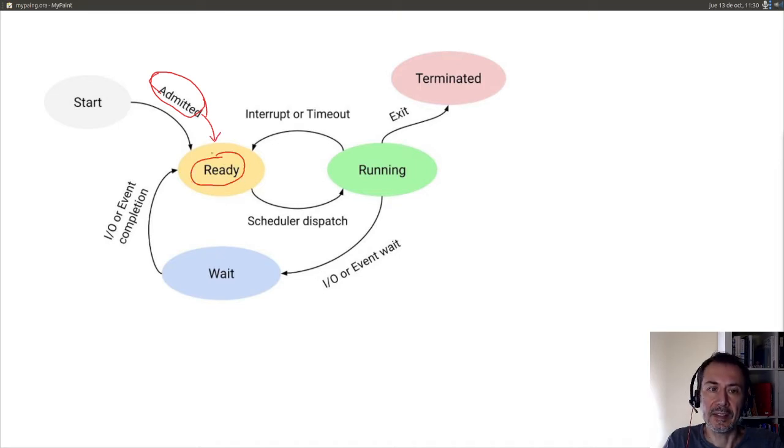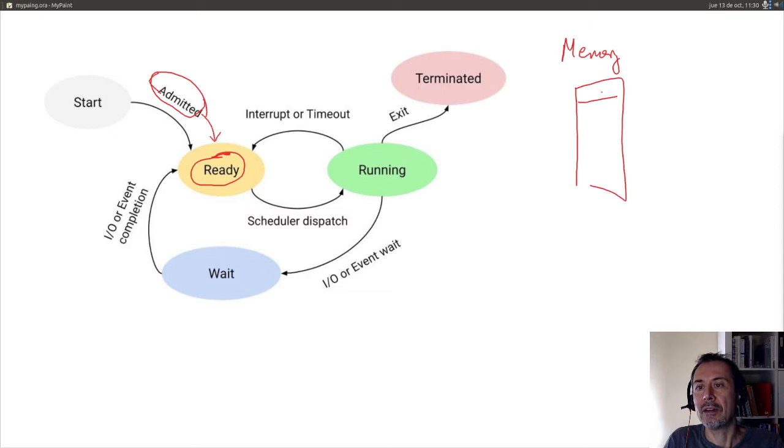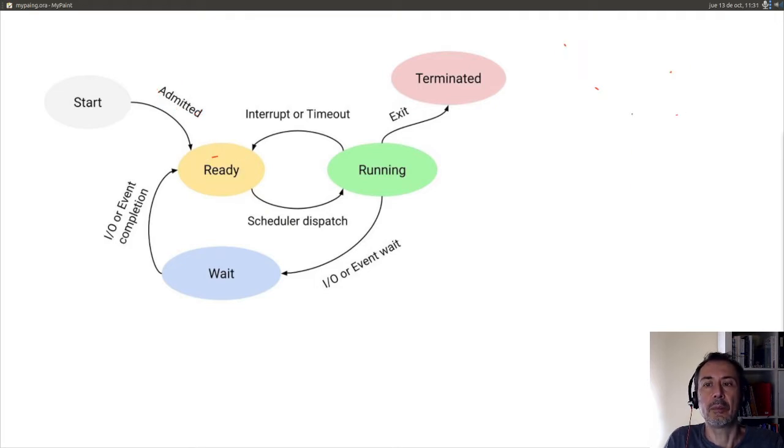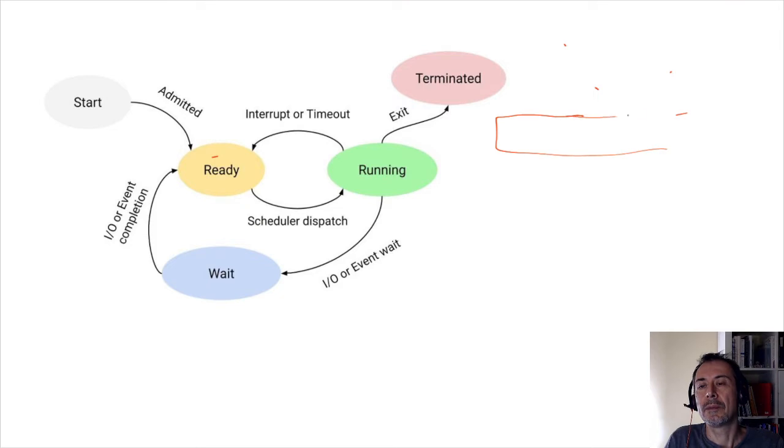So at this point, remember, this is memory. At this point, we have here the process. Let's call it process one, and the operating system has created process one in the process table. But it doesn't mean that the program is being executed. It's here, it's waiting. There is a queue here with a scheduling algorithm, and here at some point it will be program one.